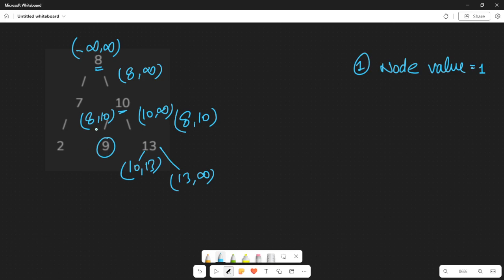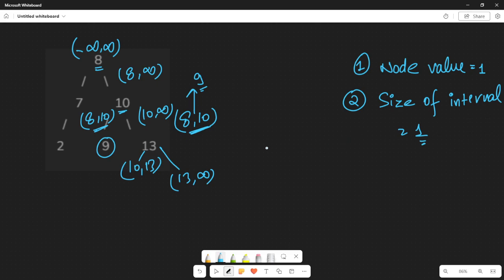So 9, if you talk about this interval, there is only one value which can be put in this interval, because the size of this interval is 1. Only one value which can be put is 9. So I think you can make the second observation, that the size of the interval is 1.